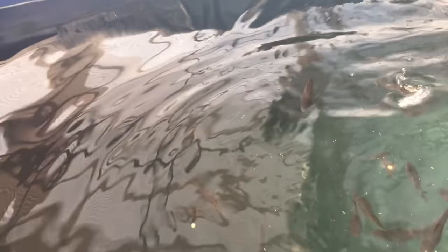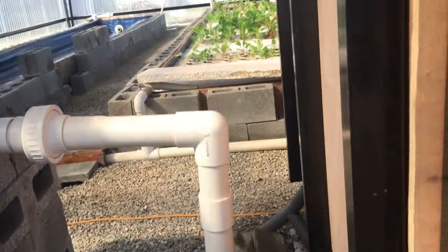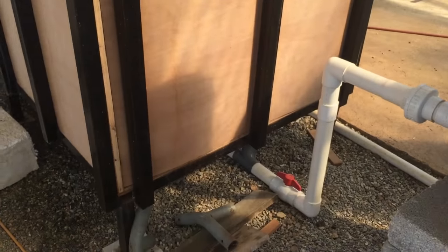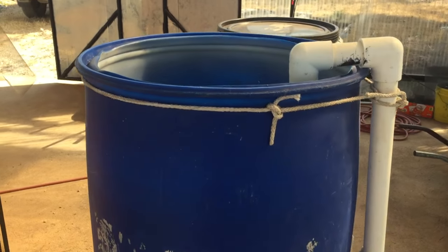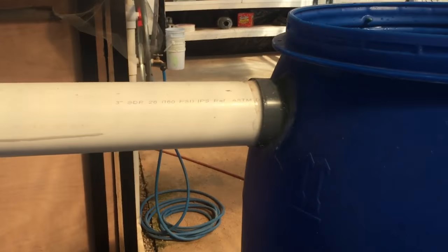The tilapia eat the food, then they poop, and the water drains through that PVC pipe. The water that is filled with nutrients, filled with fertilizer for the plants, comes out this pipe here — there's a cross — and into this 55-gallon barrel here. A positive unexpected outcome is that some babies come through these pipes and end up in this barrel, which grows algae on the sides, but the tilapia like to eat the algae so they keep it cleaned up. This height here regulates the height of the fish tank — the fish tank will never get lower than this. It runs across into this barrel.